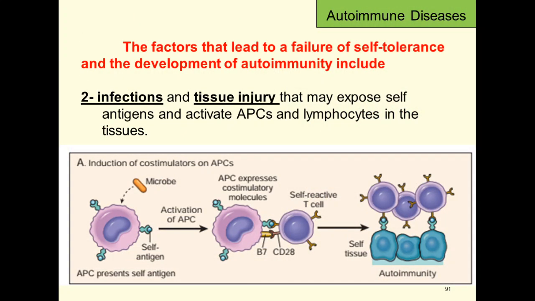So move on. Infections and tissue injury. Here I can give you a classical example about exactly infections, like diabetes mellitus type 1. When we are talking about, for example, a child who suffered from flu while it was an infant, through several years, there is a possibility to find diabetes mellitus type 1. Move on.